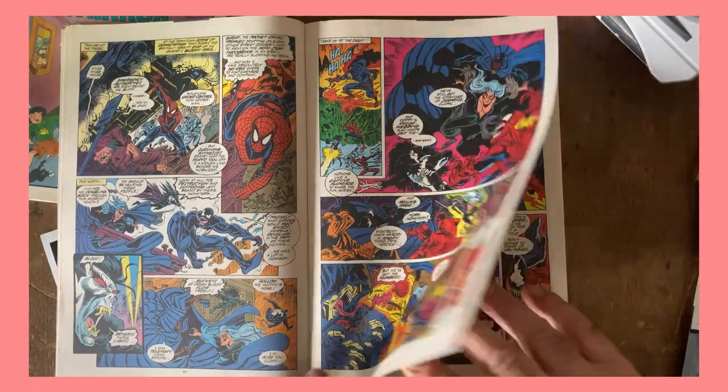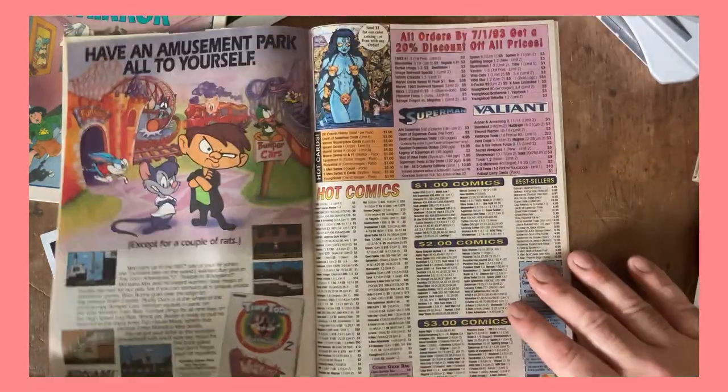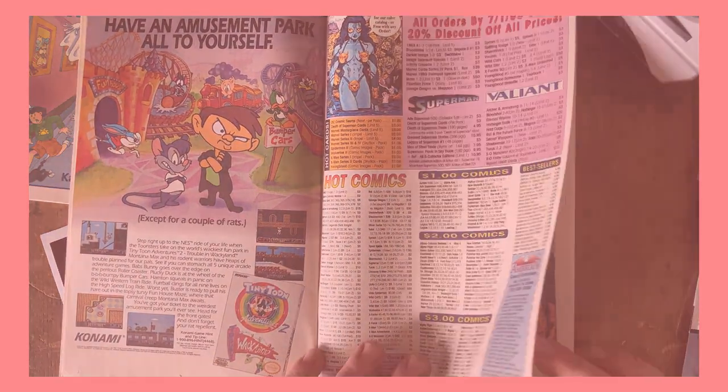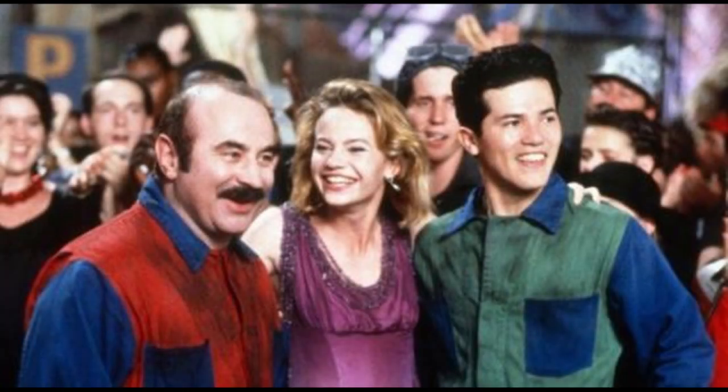Now, the first gripe against the original Super Mario Bros. movie is that the two main actors aren't even brothers in the movie. They're not brothers, right? Mario adopted Luigi, right? And people are losing their heads about it. They're like, oh my goodness, they're not even bros. Dude, how beautiful is it that they created a story about adopted family? How is that not a good thing? It adds an extra layer to that original story. And the chemistry between Mario and Luigi in that original is fantastic, man. It's like a father and son, but then they're brothers as well. It's fantastic.